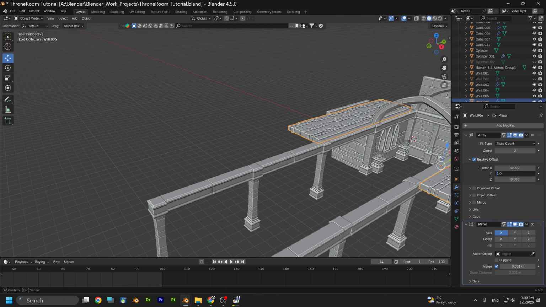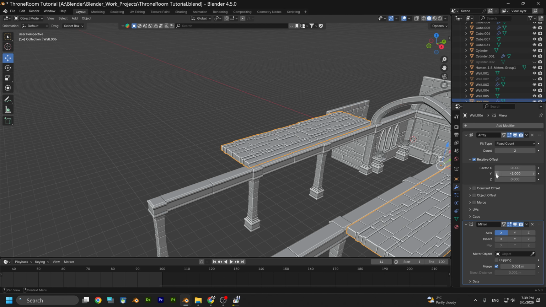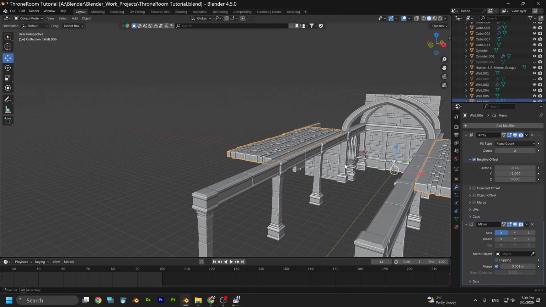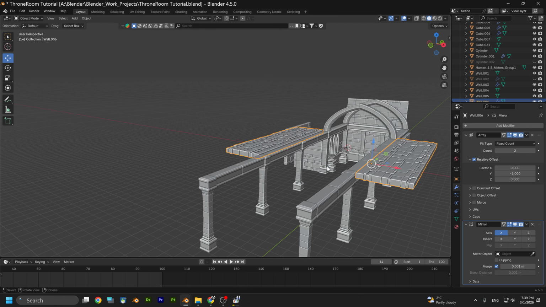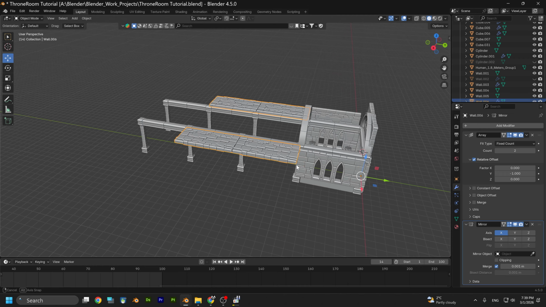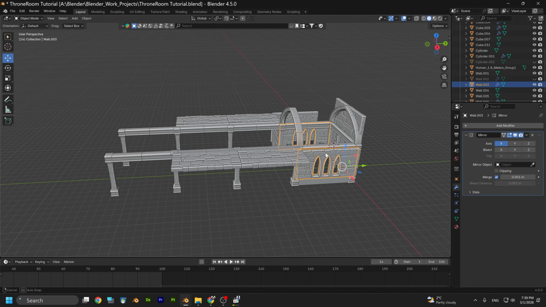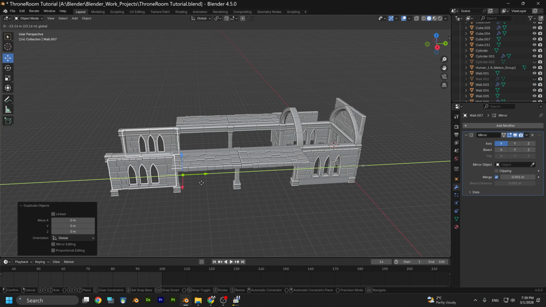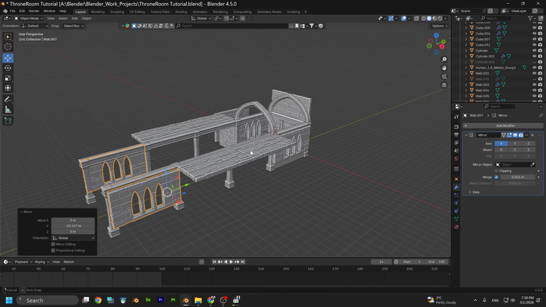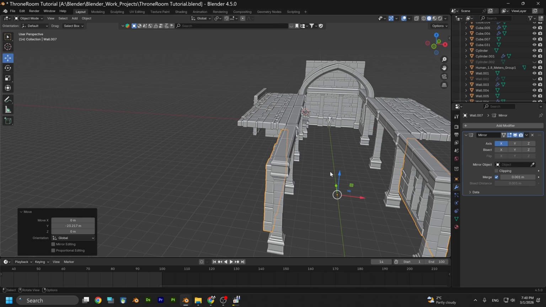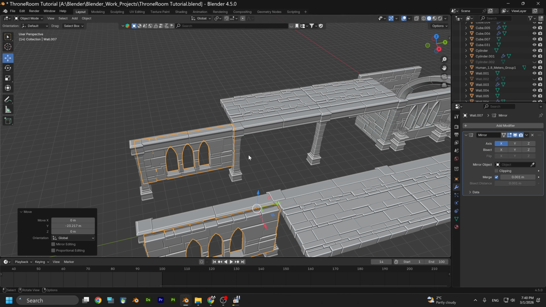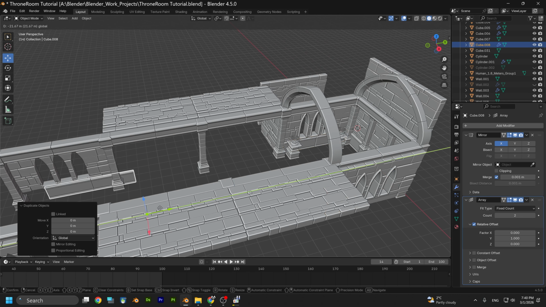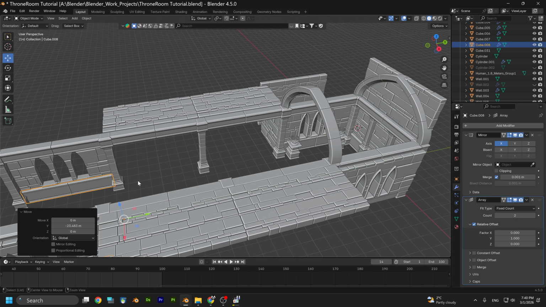Let's make it -1. So we're going to select this wall, and we Shift and D and duplicate this, and we're going to move it here. Also this down part, Shift and D and duplicate, and we're going to move this here.